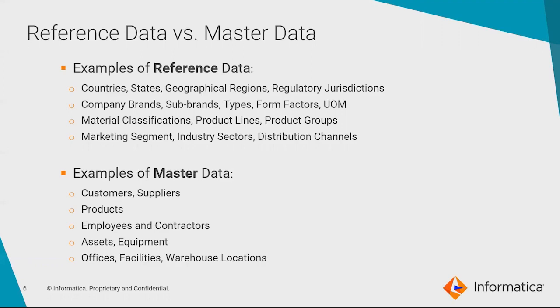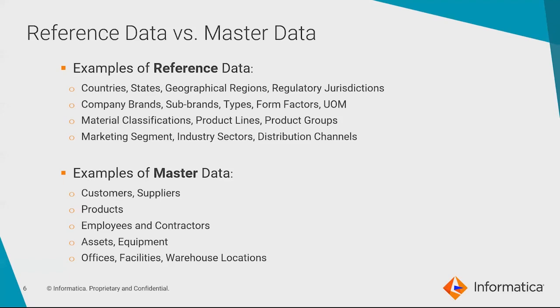You might also want to have your own company's brands, sub-brands, types, form factors, units of measure. We can talk about product lines and product groups, material classifications, rather than specific individual products. That would integrate well with the master data, for example. So you might have Product 360 managing the actual products, but reference data managing the product lines and groups.